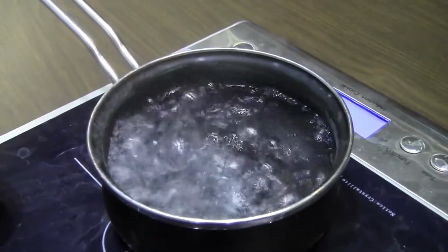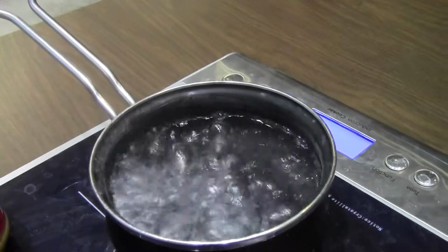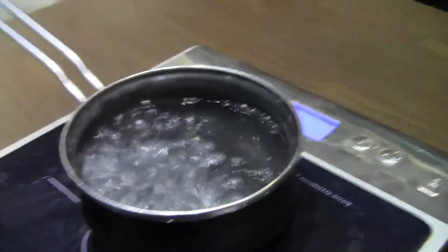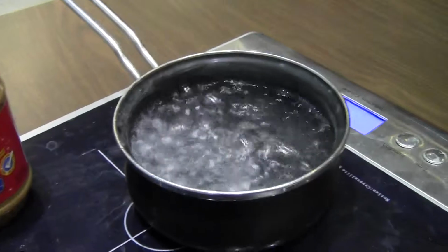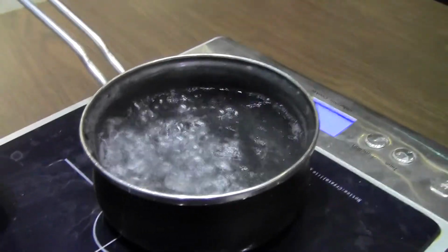All right, I would call that a boil, and it's only been a few minutes, maybe 4 or 5 minutes, and you can see it's a complete boil. Now, on your stove at home, if you turned off the stove, it would continue to boil for several minutes more because it takes a while for that coil to decrease its heat, and so it's continuing to heat the pan, which continues to heat the water.